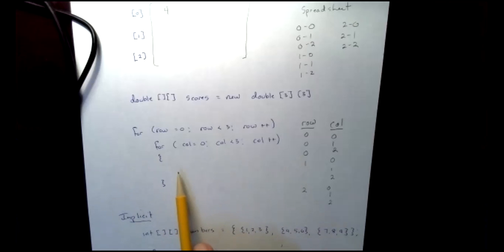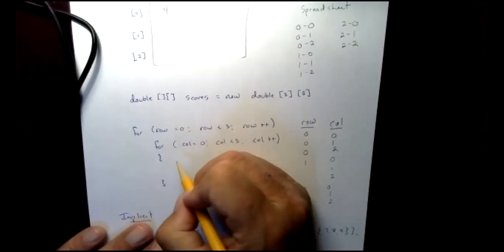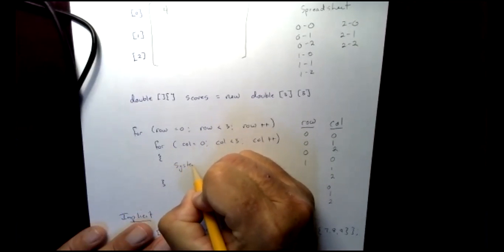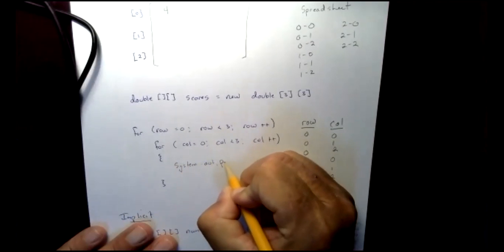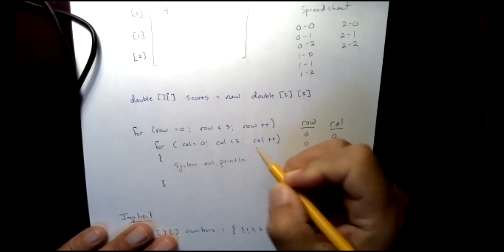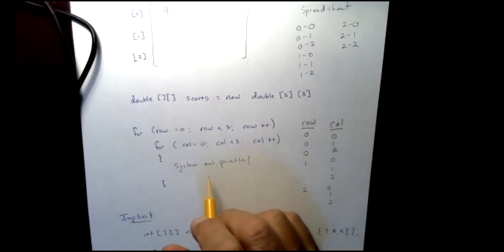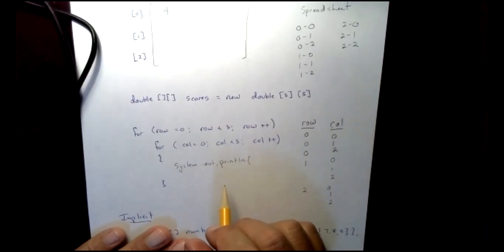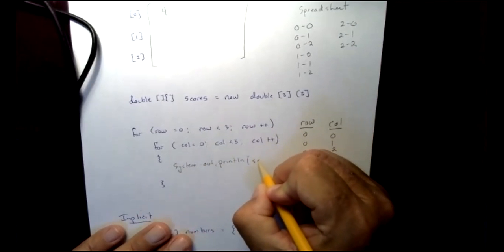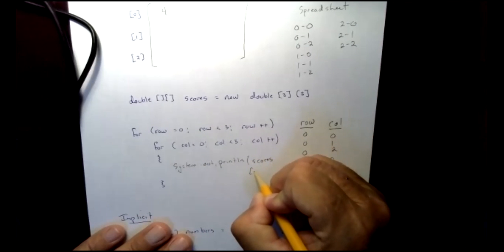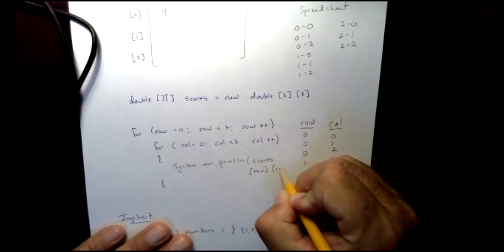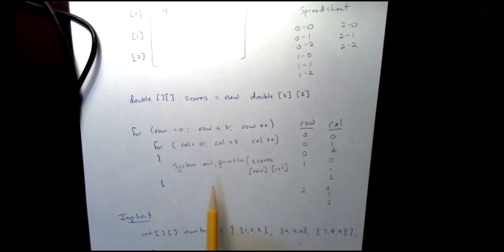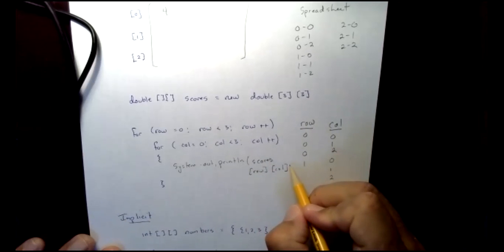And inside of this body, I'm going to have values of row and column that I could use. And how could I use them? Well, I could use something like system.out.println. And of course, we know we don't like doing this, but system.out.println is a great debugging tool. And then what would be inside of this println? scores[row][column]. That would be a way for me to traverse through my two-dimensional array, displaying all of the elements that are stored in the array.